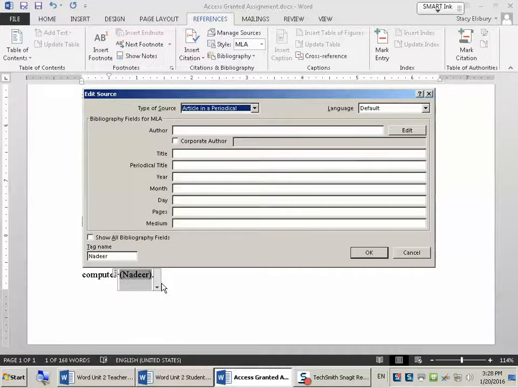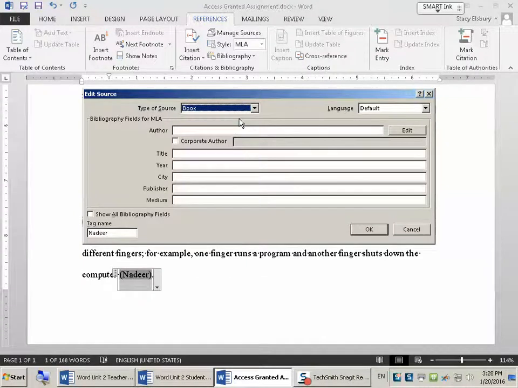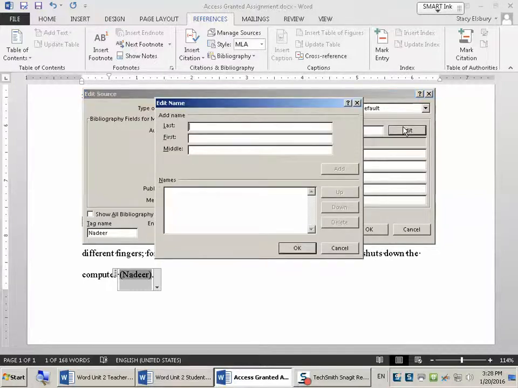Okay. So on the type of source, we want it to show that it was a book that we were getting the information from. So we'll click on book. Now this book has 2 authors, so where it says authors, we have to click the edit button, and then type in the last, first, and middle name of the first person.